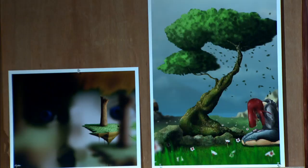So now, do you want to tell us, Martino, about one of these behind us? Sure. They are both trees, and for some reason, I find myself drawing trees a lot. One tree actually reminds me a lot of Chris Van Allsburg's work, a children's illustrator. In fact, I could see you doing illustrations for books. I've actually illustrated two books, from an Egyptian writer who writes in Portuguese and lives in Portugal. But which one are you talking about?